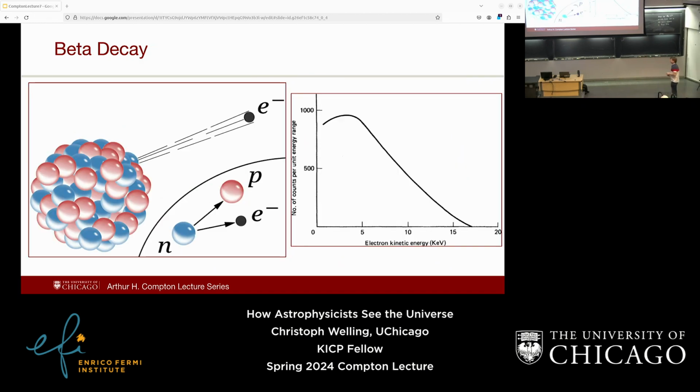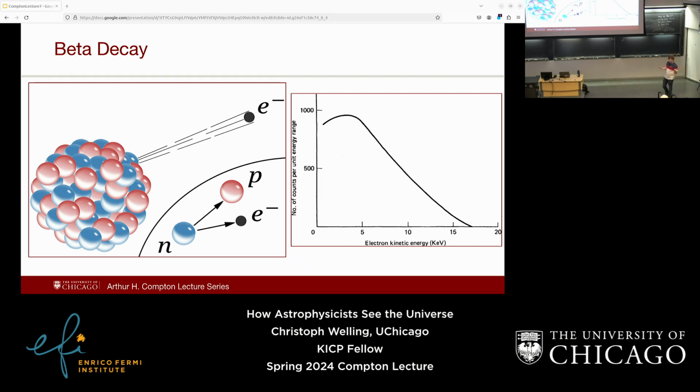But then there's also beta decay, in which the nucleus spits out an electron. For this, if you plot how many of these electrons you see with what energy, you basically see all different kinds of energies, which is weird because the nucleus you get afterwards always has the same energy. So in principle, the energy that gets released should be the same every time, but it very clearly isn't. That stumped people quite a bit.